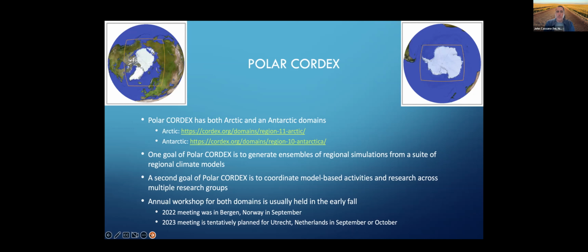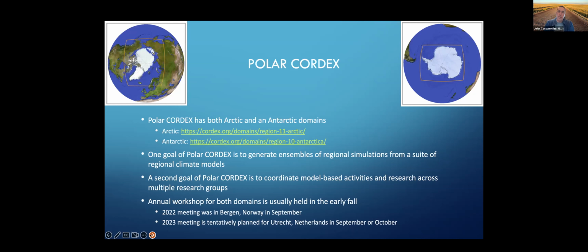And so I'll talk a little bit about that. But another goal, and I think probably just as important, is that Polar CORDEX brings together the international regional polar climate modeling community and fosters collaboration and coordinated model-based activities looking at both polar regions. And so I'll talk a little bit about that as well.